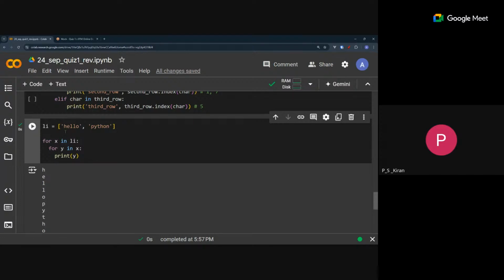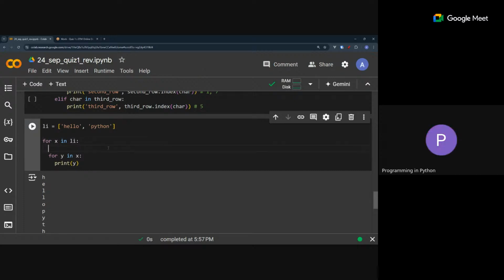Yes, sir. Go ahead. Sir, if in the second line we say x is equal to 3, will it give an error? In the for loop it is updating its values, right? So if we put x equal to 3 in line 2, after the list initialization, not inside the for loop, will it give an error? No, it won't give you an error. It is creating a different variable which is only valid inside the for loop.